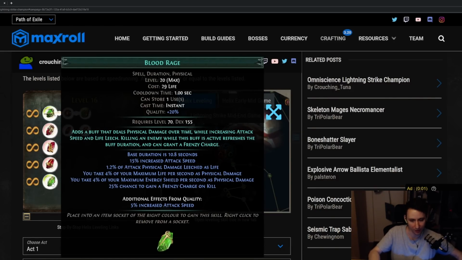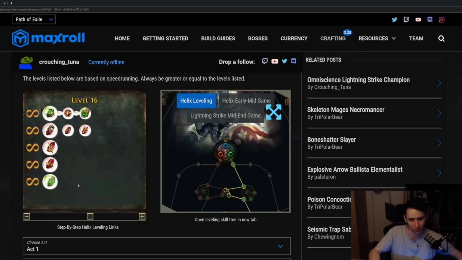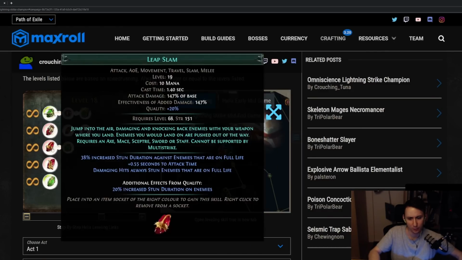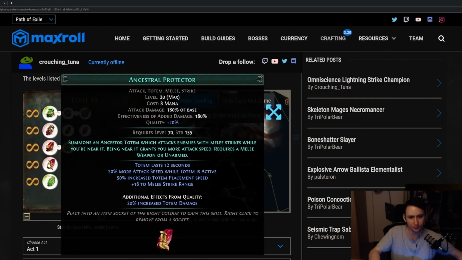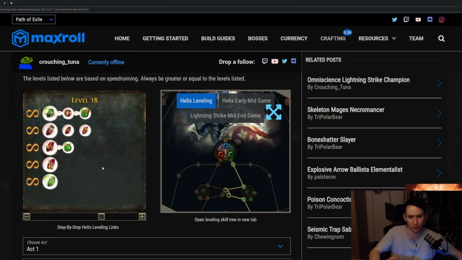And Blood Rage will grant us Frenzy Charges as we're killing, as well as a lot of attack and cast speed. We will then link our faster attacks to Leap Slam. And we want to make sure that we're jumping around as fast as possible through the act and getting as much distance as possible with our leaps.